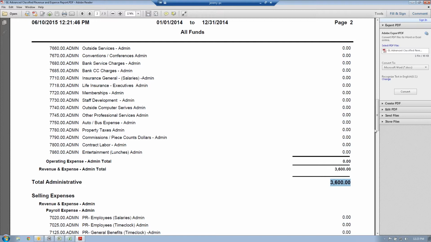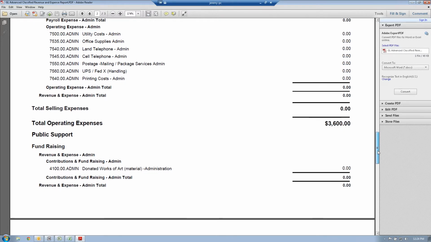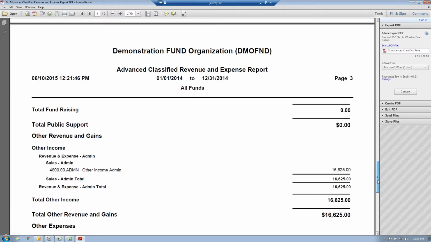But you still have your custom group totals, and aside from that you've got the main group total as well. There's your administrative group total here. Now in group 1 on my account setup, another group option I have is selling expenses. And then I've got my own custom groups under selling expenses. And then my payroll. This is my custom group, payroll, and this is the total for that group. Operating, and the total for operating for accounts that are set up under selling expenses in group 1.